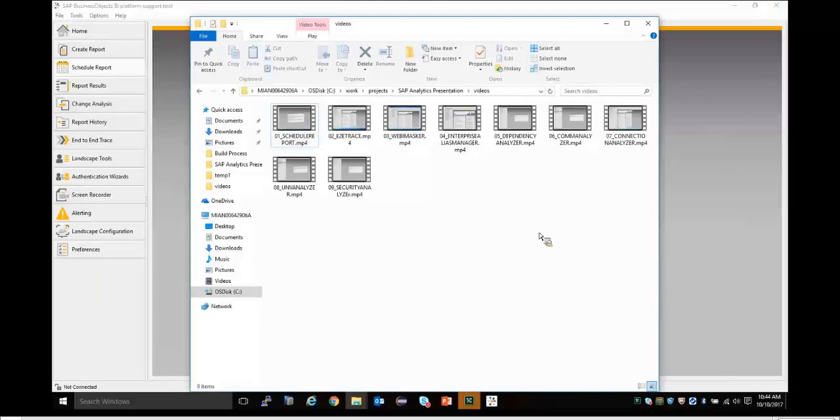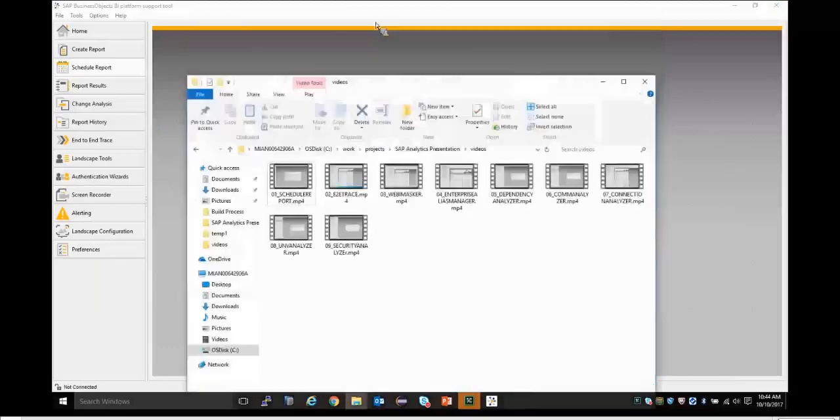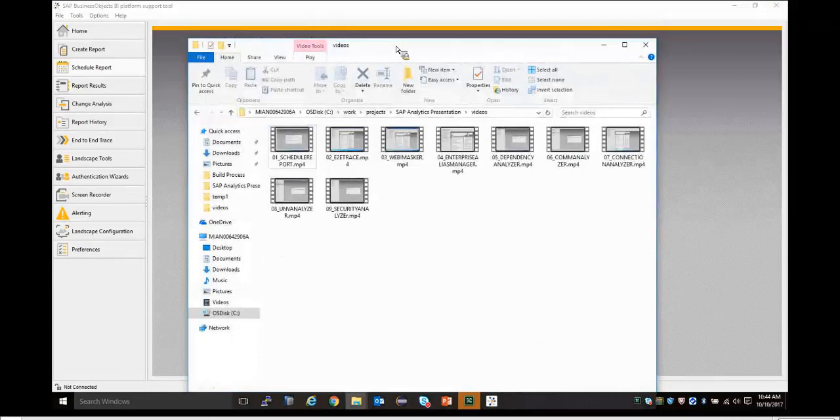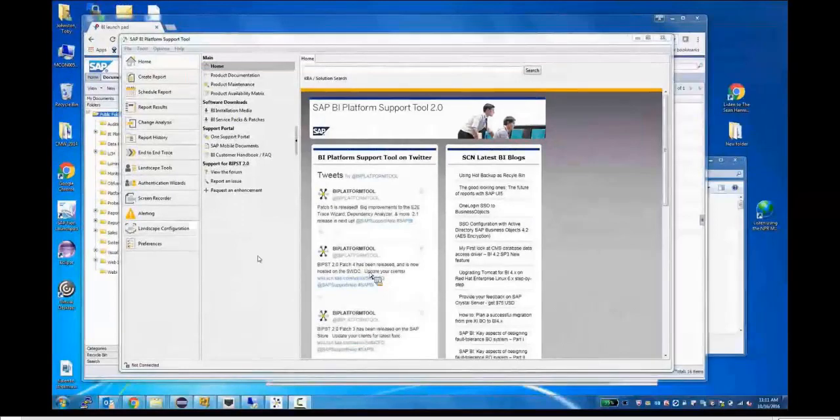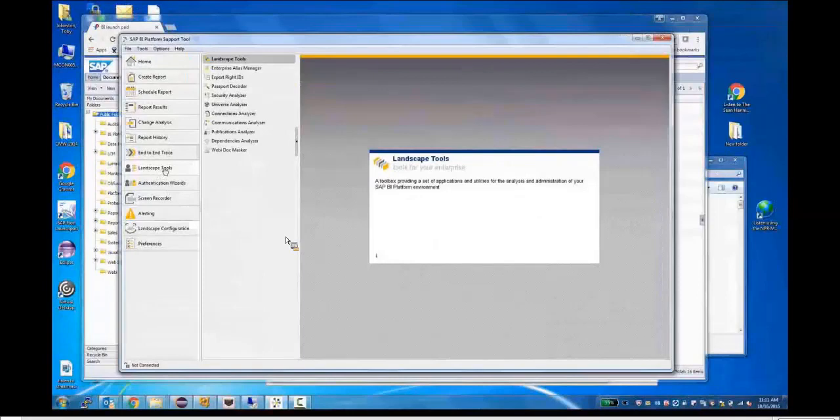The next thing I want to show you is also brand new. One of the challenges we have with troubleshooting Web Intelligence is we often need your report with data in order to reproduce a particular bug. Sometimes that's just not possible because of sensitive data. So we've developed an obfuscating Webby data masker. Now you can use the platform tool to obfuscate the data in the report, and it retains the formula values so that we can still reproduce issues.